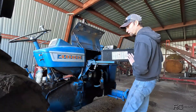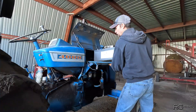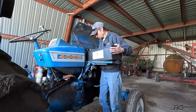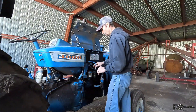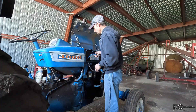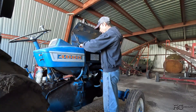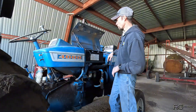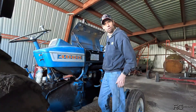Working on a third Ford 4000 today. I don't know nothing about these tractors — I didn't even know there was a third 4000. The issue is it won't start. I came out here the other day, took a little look at it, and the battery was dead. They had their charger here so I threw that on, but it wouldn't charge the battery.